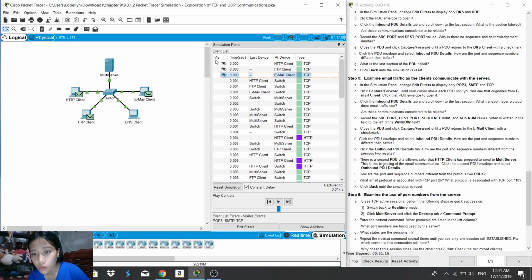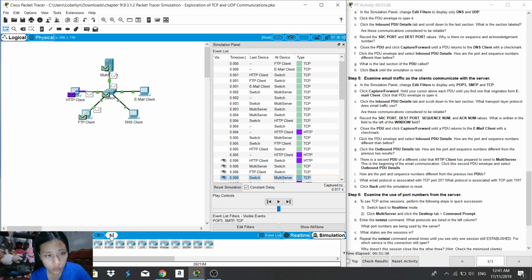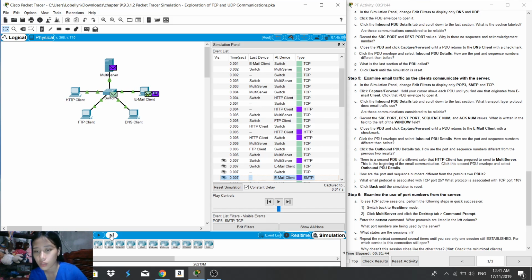Hold your cursor over the PDUs until you find the email client. So yes, it now has the email client.